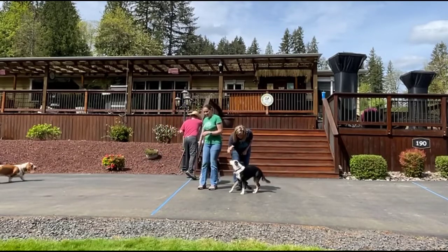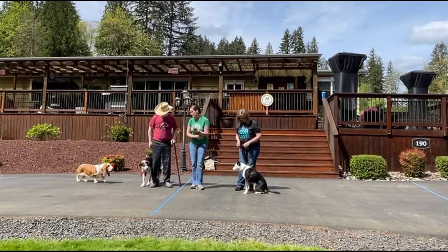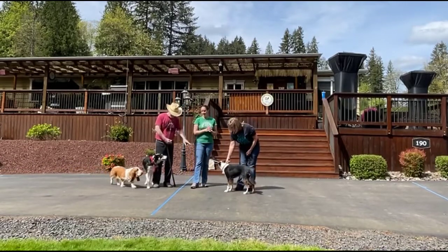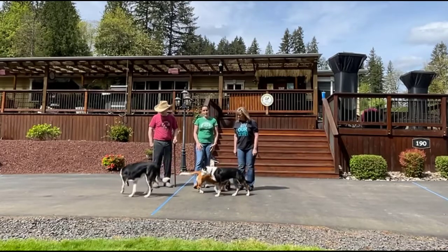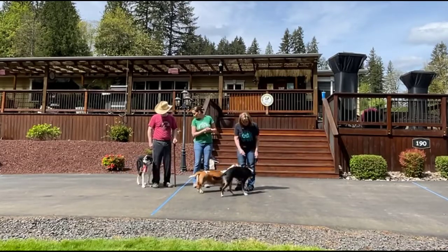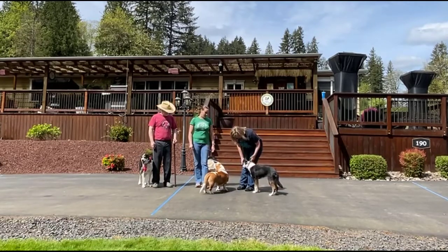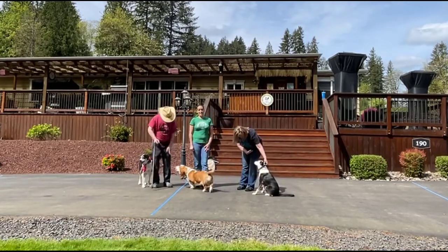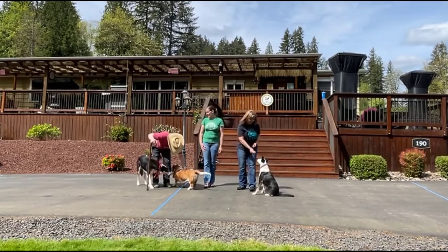So we've got Moke right here too, who is almost 5 years old. He has the most amount of training of any of them, so we expect him to do really well, no pressure. And then we have Olive here, who just turned a year a couple months ago. She's had a good amount of training too, but being a hound dog and a puppy, she's very easily distracted, being the youngest of the bunch.